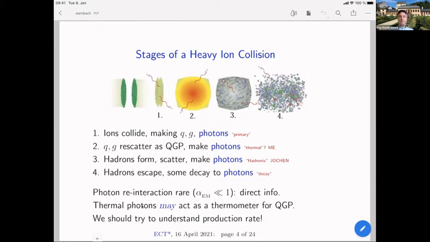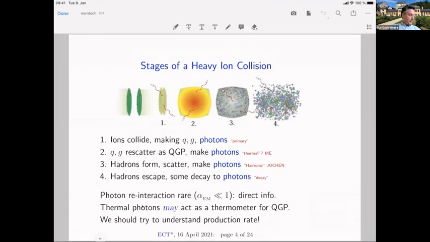So we collide these heavy ions, and everyone knows this already, but I'm just going to review it anyway to set the right background for the rest of the talk. At every stage of the collision, photons and dilepton pairs are getting produced. So there's production very early on when the primary partons of the two nuclei are originally colliding. And then when the leftover rescattered partons, which are still swimming around in here, are colliding in the form of a quark-gluon plasma, they continue to emit photons. Photons come out after those things are stuck together into hadrons, but while they're still interacting. And then finally, as they're flying apart, there are hadrons which decay, producing photons.